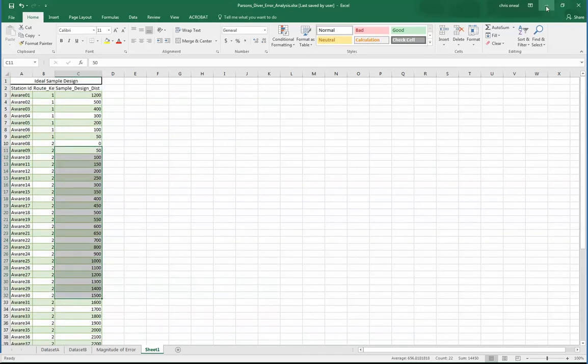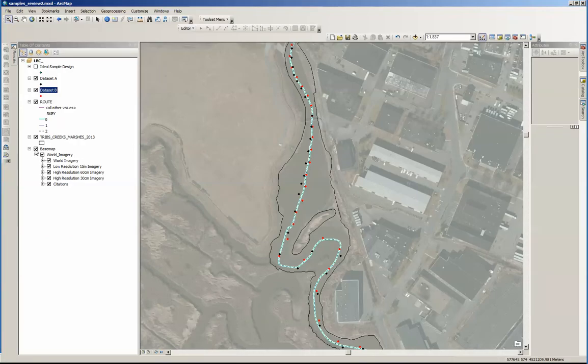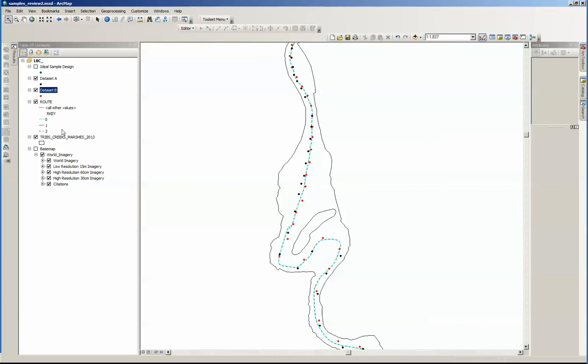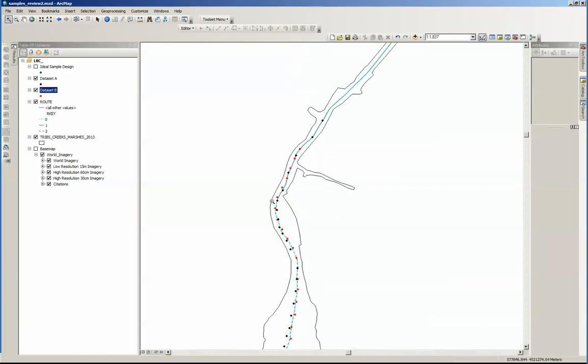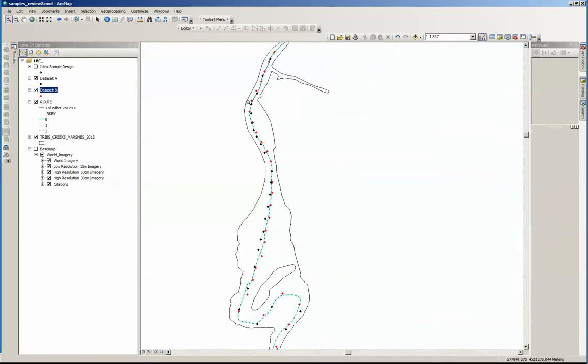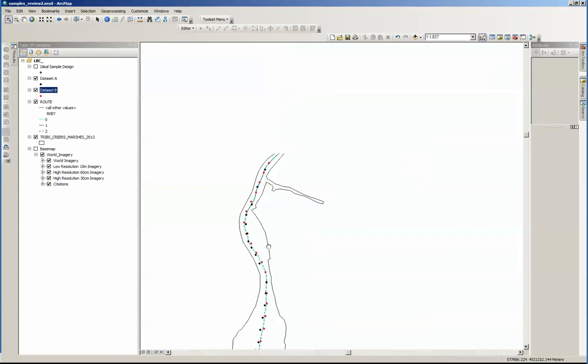Okay, so we have two. I'm going to turn off the imagery here just for the example's sake, and so we have actually two routes here. We have a route that proceeds northward in a positive distance, and we have a route that proceeds southward in a positive distance. And then we have these two different data sets. The specific question was to provide a metric or some way to say which one is more correct.